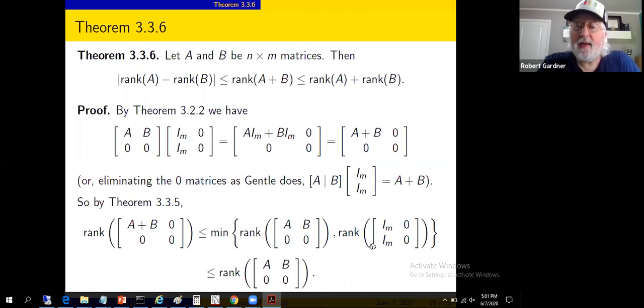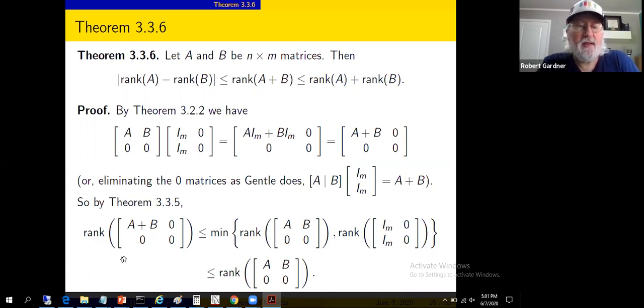The rank of the first one, the rank of the second one. That's less than or equal to, well, now that we're choosing the smaller of the two, whatever we get up here is less than or equal to the rank of the first one. It's also less than or equal to the rank of the second one, but it's the first one I'm interested in. Because we're choosing the smaller of two, whatever I put down here is greater than or equal to it. In one case it's greater than, in the other it's equal, depending on which I choose if they're different in size. But anyhow, that's a fairly easy reason that this holds.